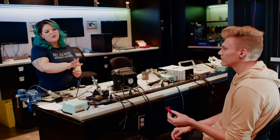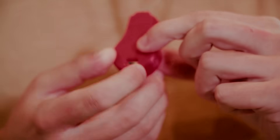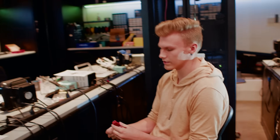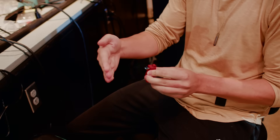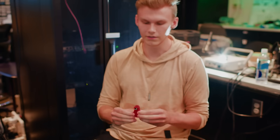So explain how it works for people that don't know. Basically it just has this IR sensor on it and a little switch on the back, so once you flip that switch it can sense through this little sensor on the front. It sets off a little light that's also on the module, and it's supposed to sit around your chest right here, so whenever you go to touch your face it just buzzes.